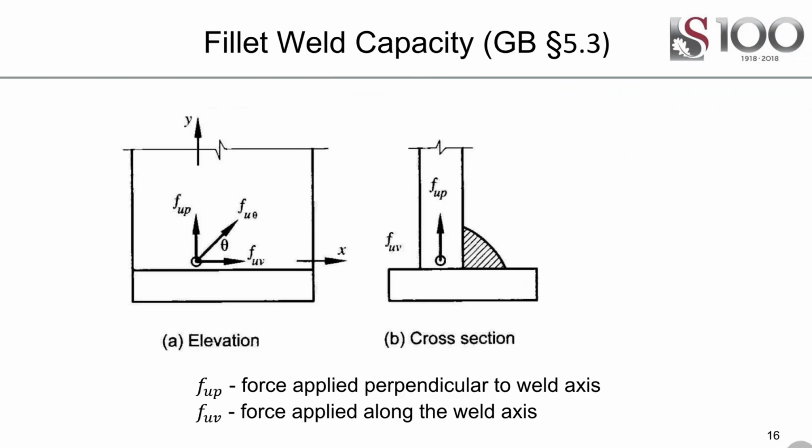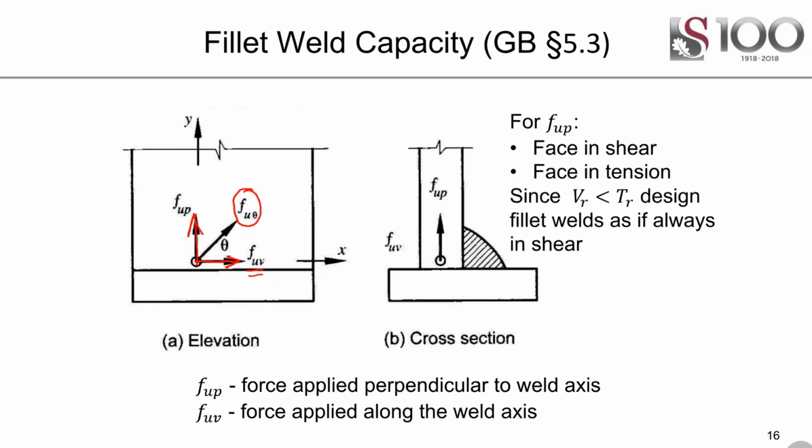So, for instance, here is a fillet weld on a section, enlarged, and what you end up with is, for instance, a weld upwards, FUP, a weld horizontally, FU, a shear weld, but then you can also have a resultant. We want to make sure that the weld can carry that resultant. And so we need to make sure that where the forces are acting, it is sufficient. The most stressed 1 mm of weld is sufficient for that.